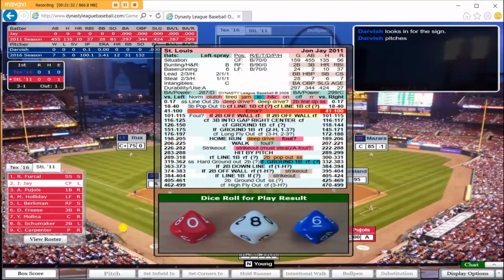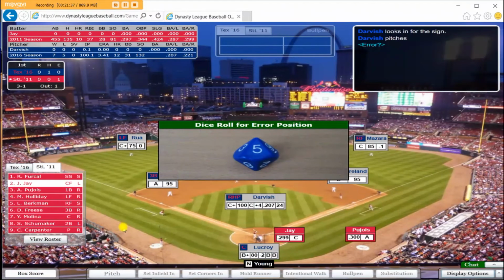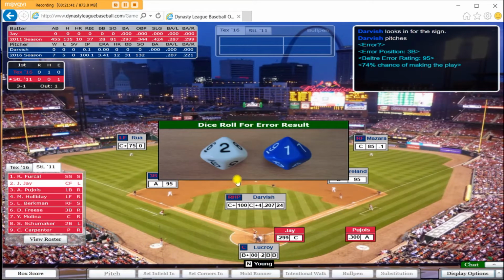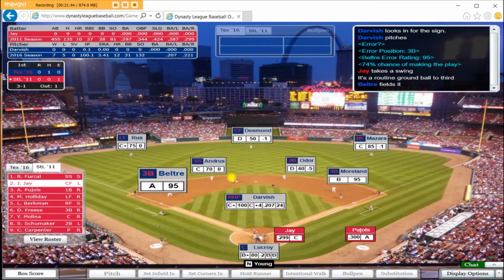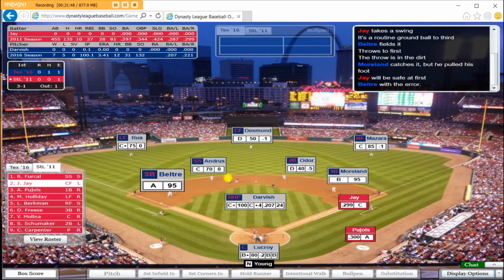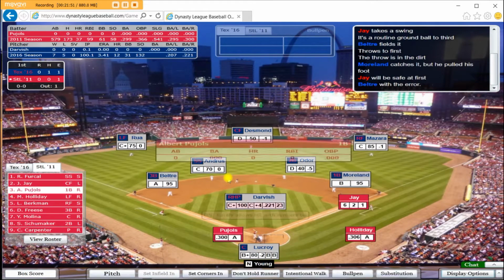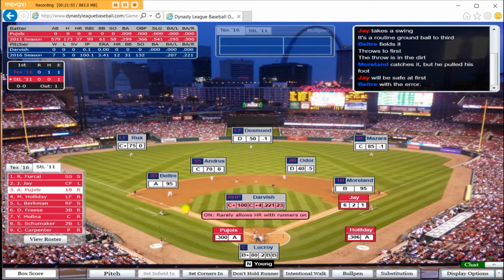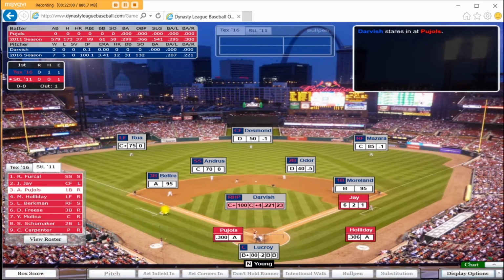There's always that variance. Well, another error check here. Looks like, yeah, here we go. And the third, now the error ratings are based on their individual positions. So it's more likely to have an error on the third baseman than you would have on, let's say, a catcher or maybe a center fielder, because in those positions, there aren't that many errors. Right. Okay. So Beltre committed the error.